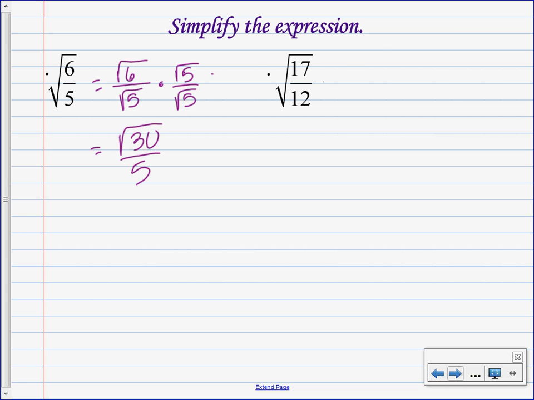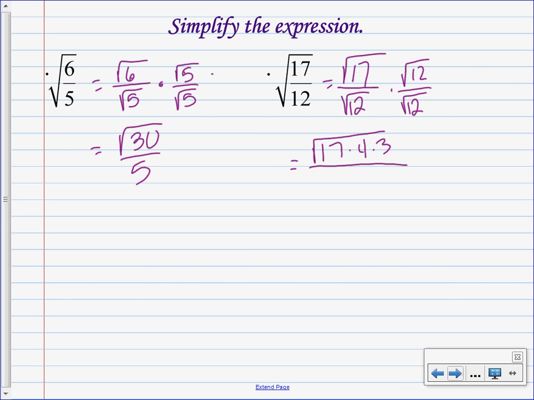Okay. So this becomes, do you guys want me to do it or are you still working on it? Just do it? So what am I going to multiply by? Not 12, the square root of 12. So the square root of 12 over the square root of 12. Yes, by the denominator, because you want to get rid of the square root in the denominator. And 12 happens to be 4 times 3. Everyone knows that, right? Okay.